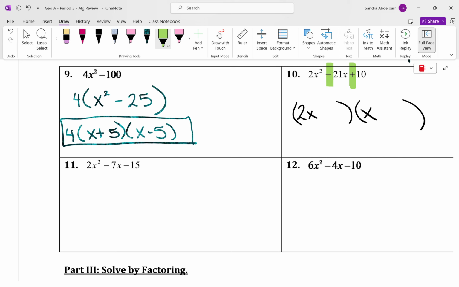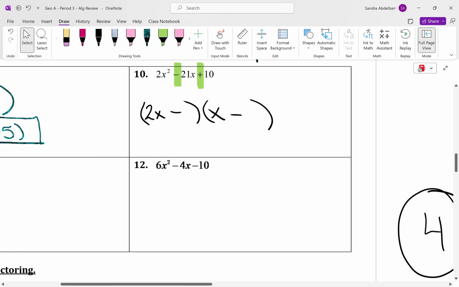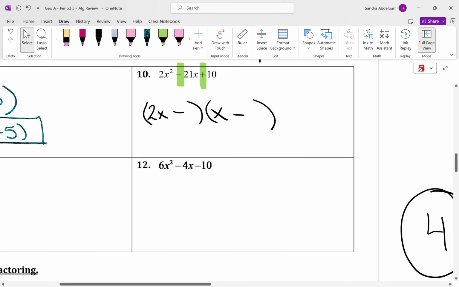Now what I'm going to do is look at the 2 signs I'm dealing with. We're multiplying to a positive, but then we're adding to a negative. What do my signs have to be if I'm multiplying to a positive, but adding to a negative? The only way that works is if both numbers are what? Negative, if both numbers are negative. Because I know I need both numbers to be negative, I'm going to put 2 minus signs in here.